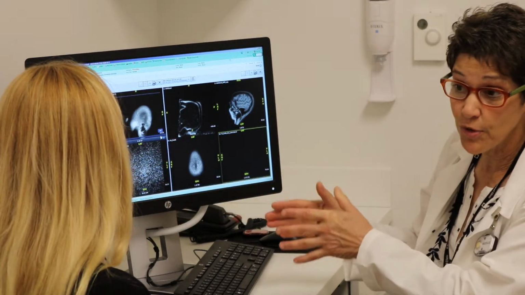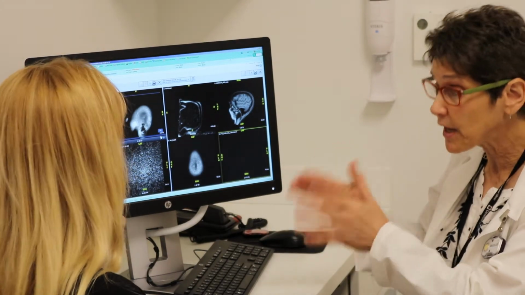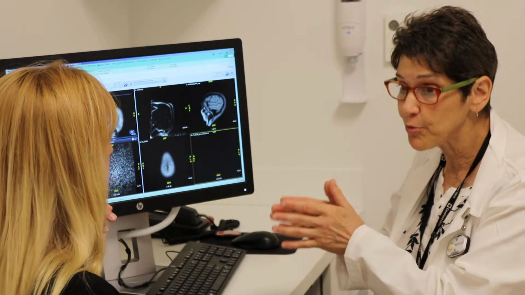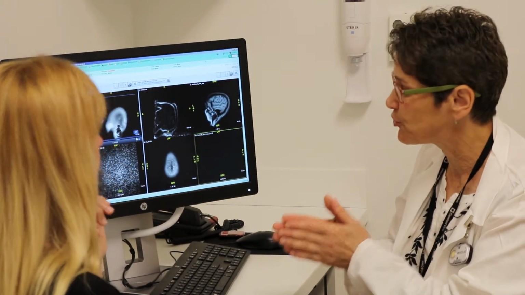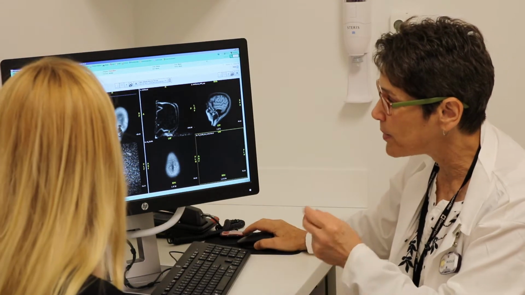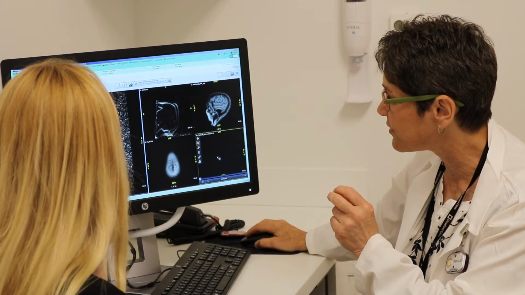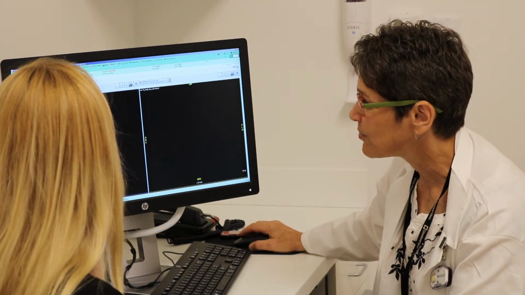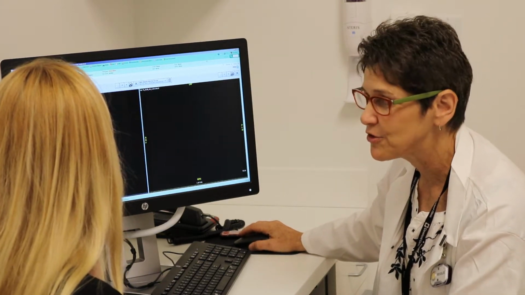The ones with little bit lower numbers are big thick cuts with gaps in between them. So they're good films, but they're not super detailed for small changes. This one with 144 and 176, these are 1 millimeter slices, so they're very thin slices without any gaps, so they show us everything. Teach your daughter to be a neuroradiologist.